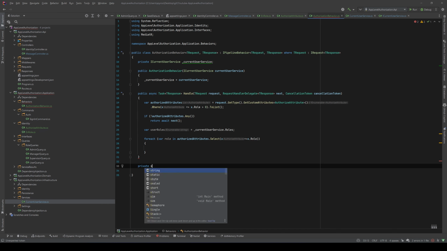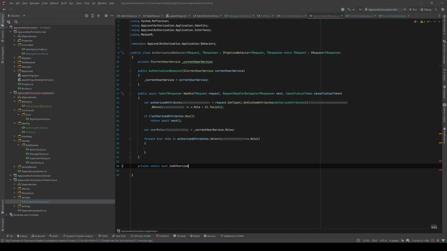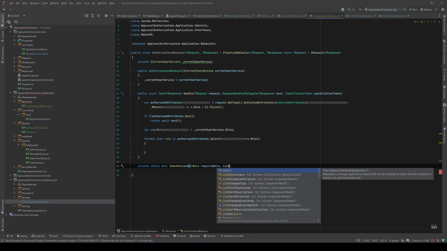So let's create a private method in here that will do that job. So that is IsAuthorized, and in here we have the required role, as well as the list of the user roles.